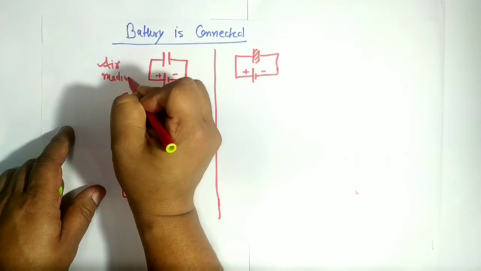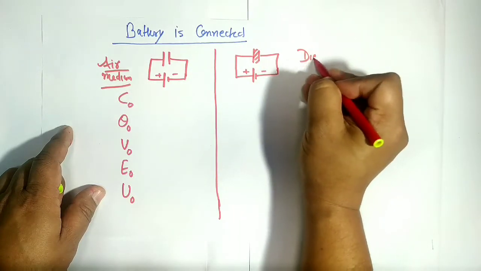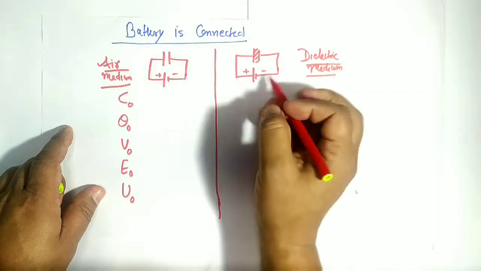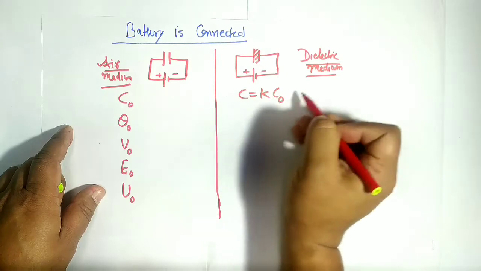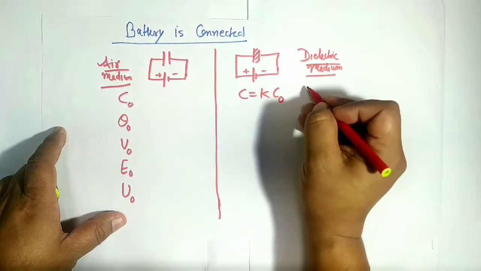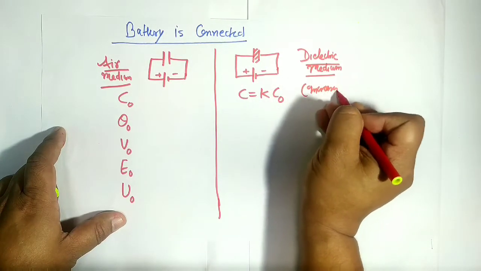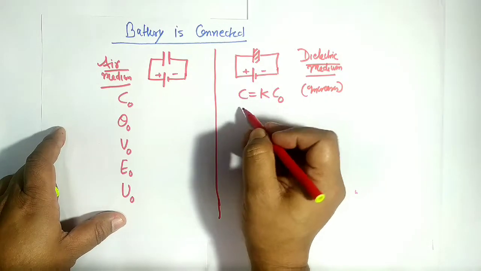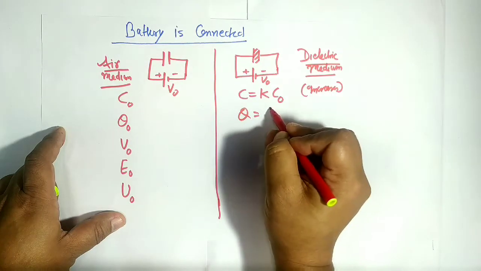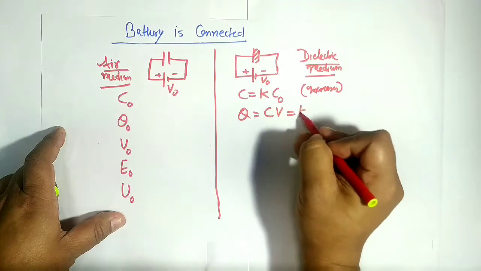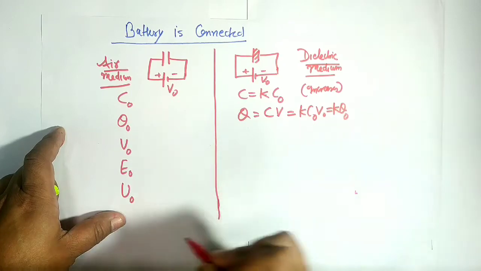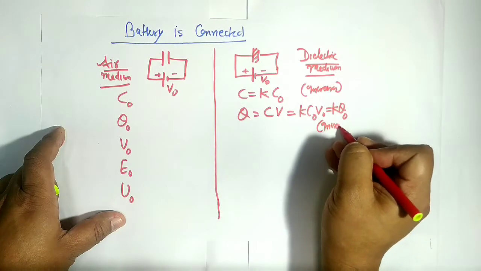Okay, now we have to calculate it in dielectric medium. If you see here, the main thing is that capacitance again becomes KC naught. So capacitance is going to increase. Capacitance is K times C naught here. Then we talk about the charge. Now if I say what is the charge here? Here it will be CV. Now what is C? KC naught. But V is V naught only. So V remains V naught. So the charge also increases. It is K times Q naught.